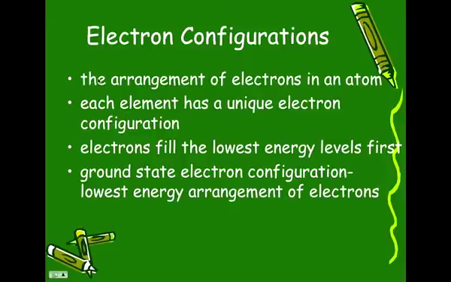the real electron configurations. So this is just a couple of definition type things. We are only going to be doing ground state electron configurations. We're not going to worry about excited state because at this stage it's not necessary. Just like every element had a unique spectrum, that spectrum is caused by its unique electron configuration.